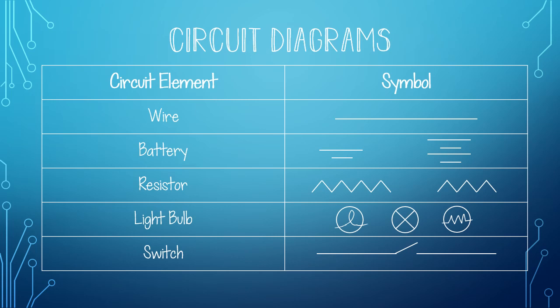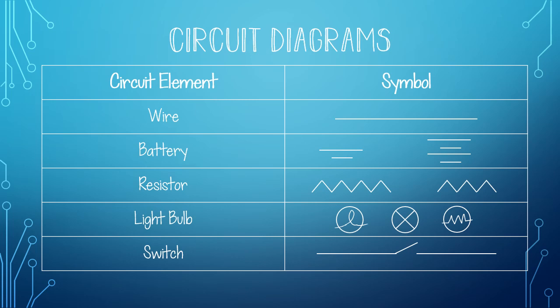The second symbol that we'll learn about is a battery. A battery is symbolized by one long line and one short line. The long line always represents the positive side, while the short line always represents the negative side of the battery. If I have multiple batteries directly connected to each other without wires between them, then I just put those symbols right next to each other, as you can see on the right here.